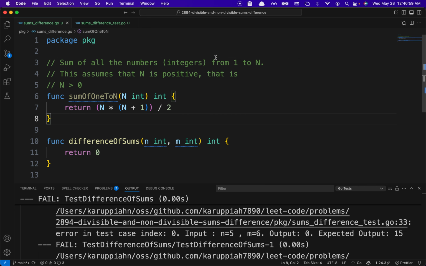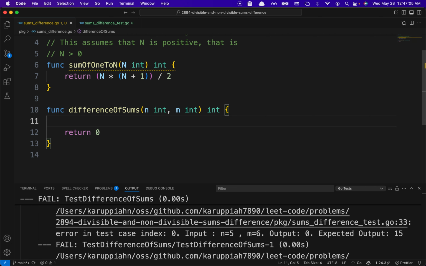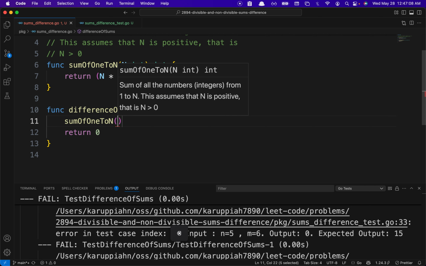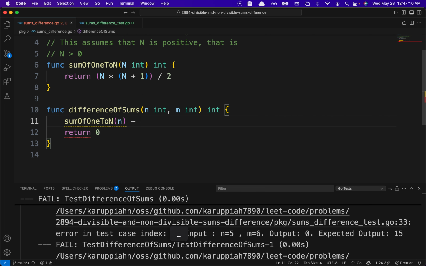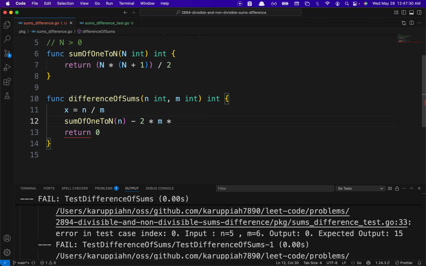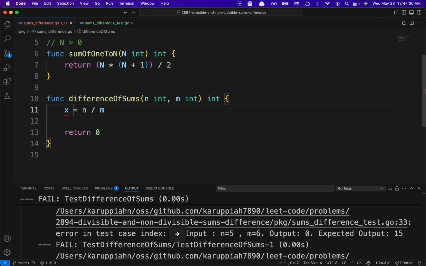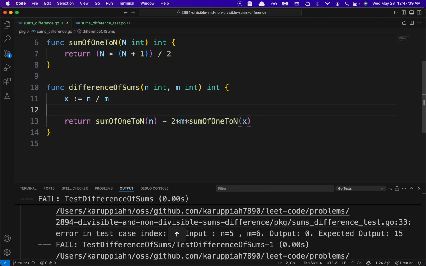So the formula that we have is basically sum of 1 to n for n numbers minus 2 into m into, we have to get this number x, which is equal to n by m, right? And the sum of 1 to x. So this is the answer that we want, right?